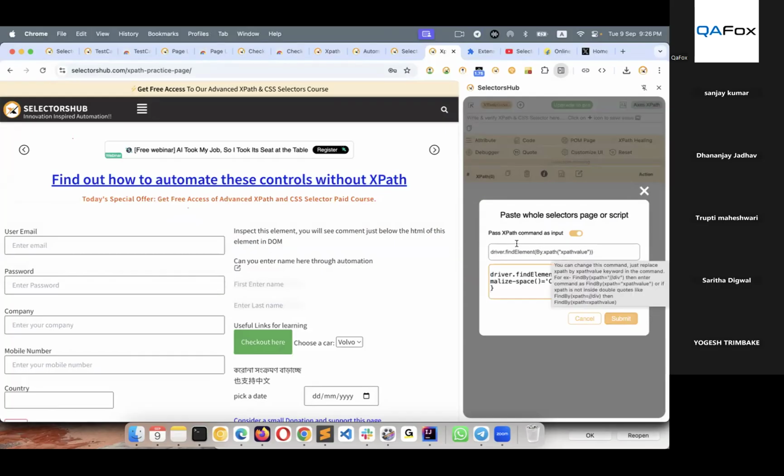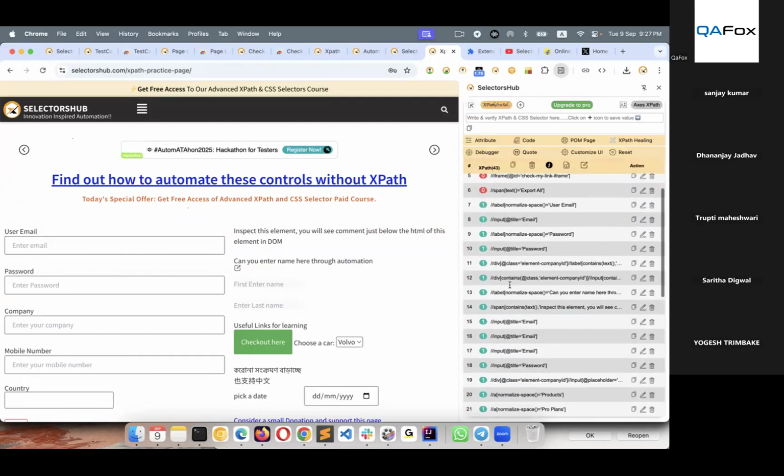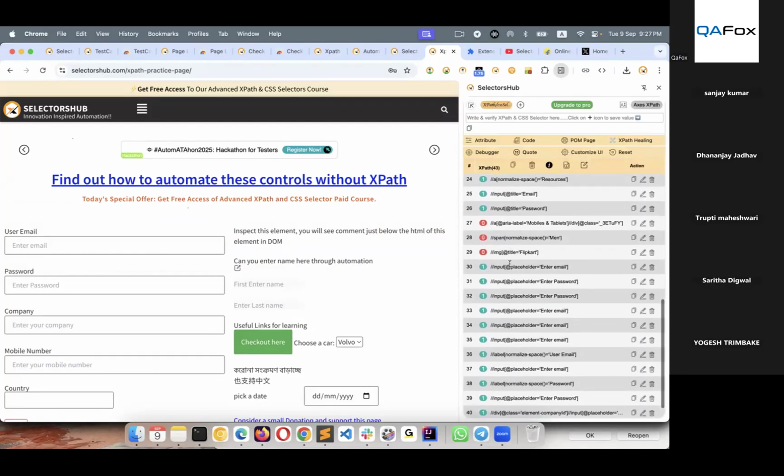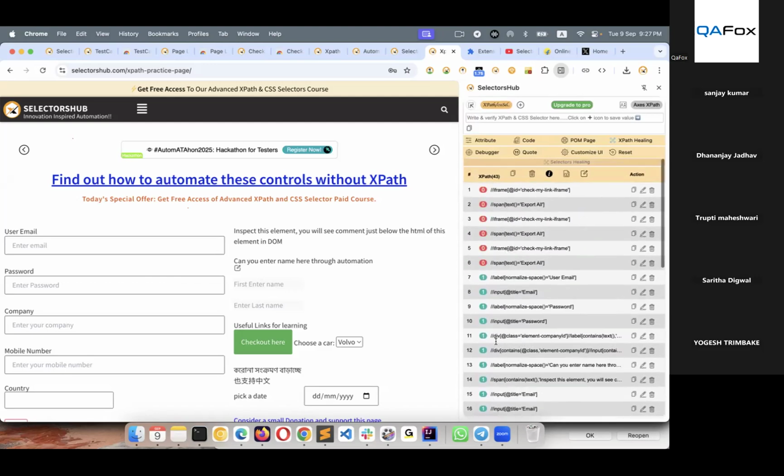Here you will have to pass the command. That command instruction you will get here when you hover here and click on submit. You see that it has fetched all the XPath from my script and is showing me which ones are broken XPath, not working, showing zero matching nodes, which are 111. That means those are working. So whichever got changed, I can simply click on edit and fix them and again use it in my script.